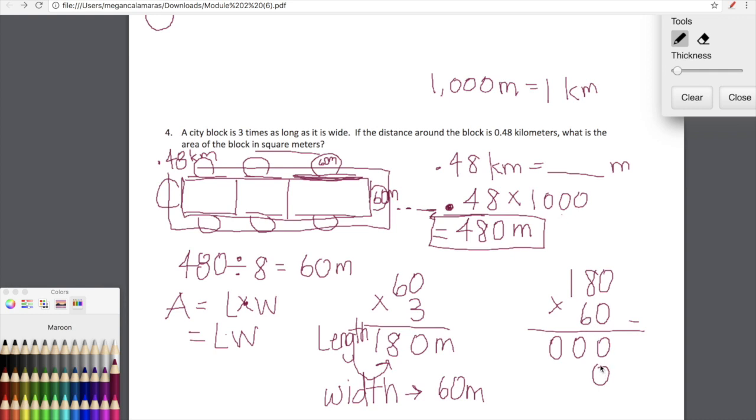Anything that we multiply by our power of 10 is going to end in 0. So that's why I have my 0 there already. Now we're going to look at 6 times 0. Thank you, Claire. It's 0. Now 6 times 8. Who has that for me? Anna, thank you. 6 times 8 is 48. Very good, Anna. That is my favorite multiplication problem. So we have an 8. We're going to carry our 4 over. 6 times 1. Who can look at this one for me? Thank you, Fiona. 6 plus 4 is 10.